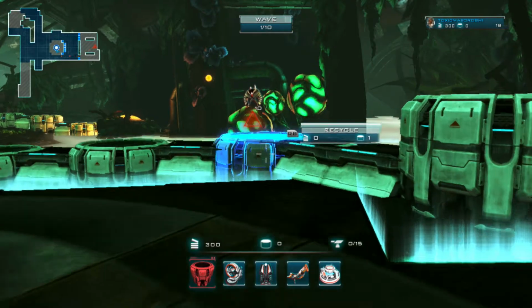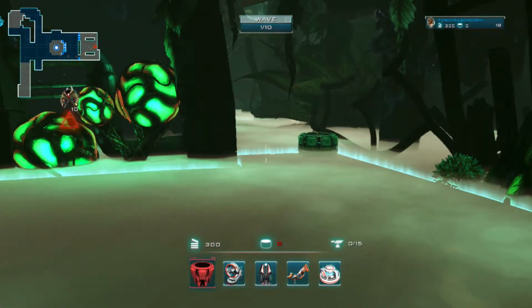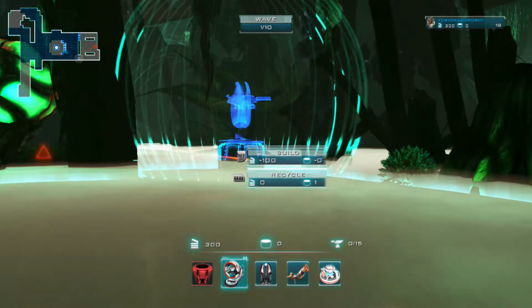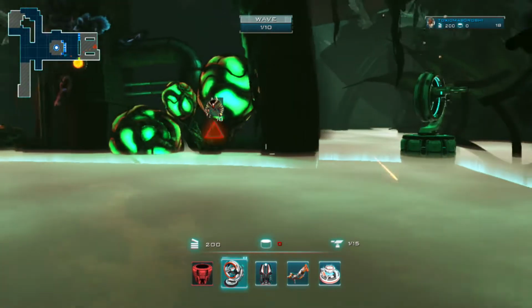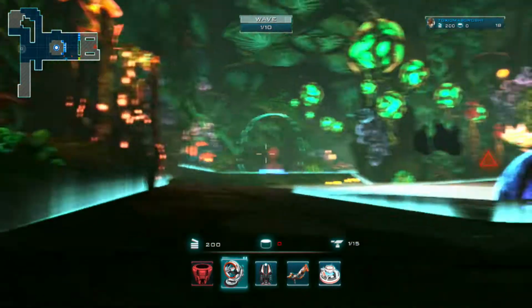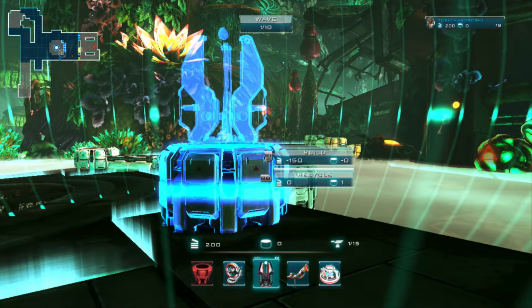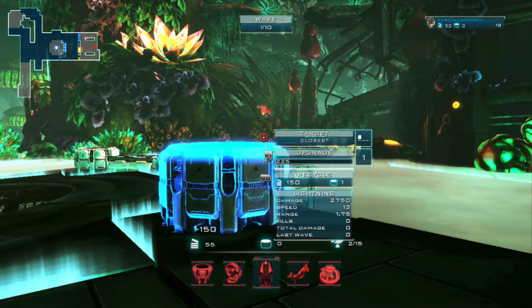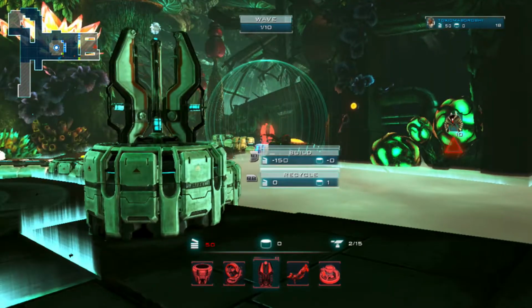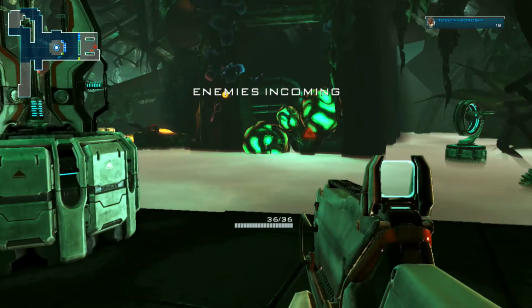Now it's 10 of those dudes, so we'll put one of these here because it's quick firing and will do some damage, and they seem to want to be coming up here. I'll put in one of those, and we will make it slightly more powerful. And we'll kick this off.